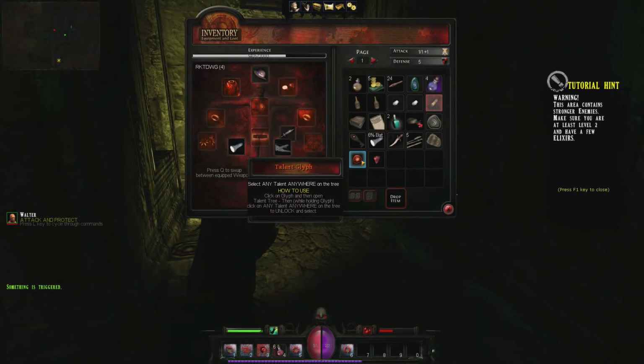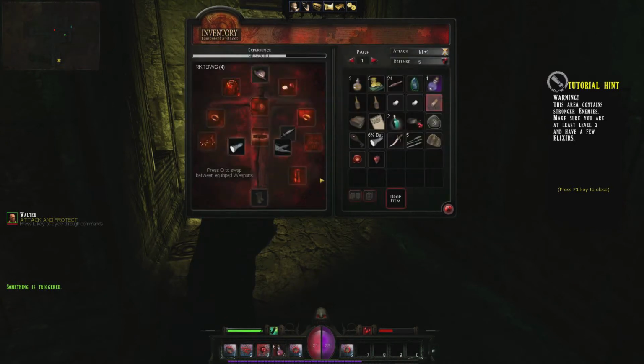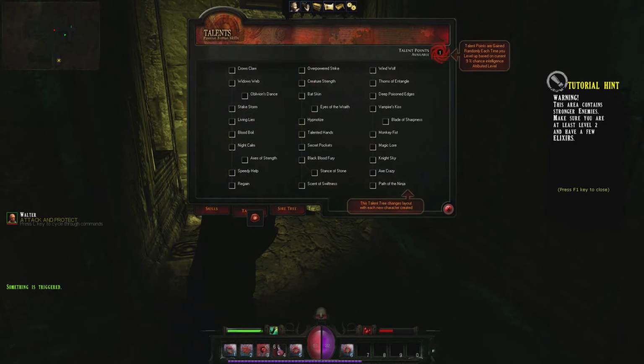Alright, can we put anything on us? How to use: click on the glyph and then open talent tree. While holding glyph, click on any talent anywhere on the tree to unlock and select. Talents. Put that back. Talents. Journal. Map. Inventory. Skills. Character. Talents. Do we have a stake storm? What is this? Faster crossbow fire. I like that idea. There we go. Cool.